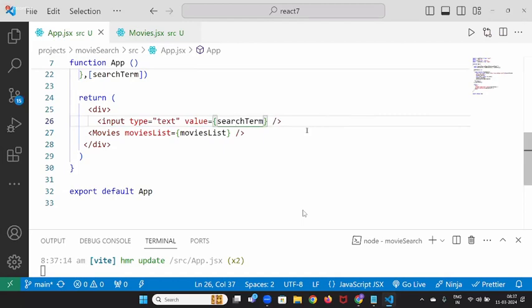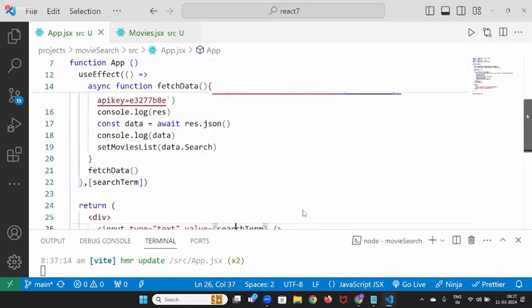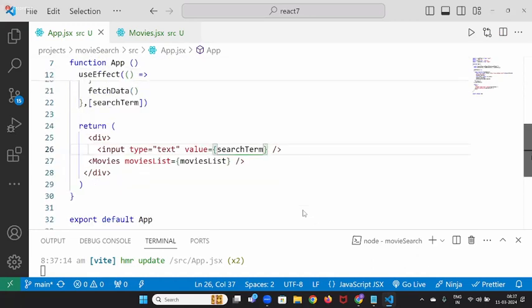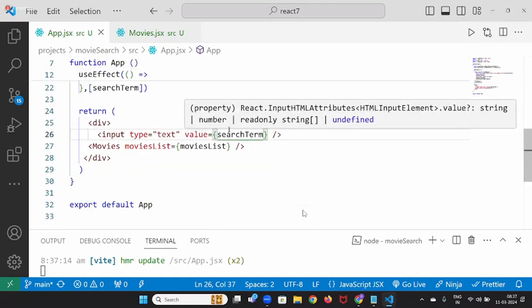And I took the value. Now, what is the value here? Empty string, because what is the value of searchTerm? Here, what is the value of searchTerm? Empty string. So now its value will be an empty string also.